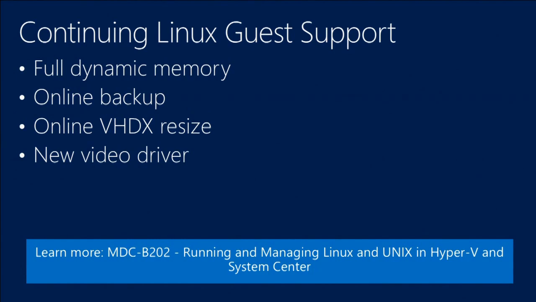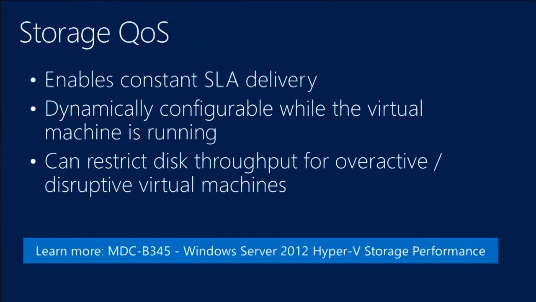So what else have we done for supporting private cloud? Well, the next thing that we've done is we've really doubled down on support for Linux guest operating systems. We've added a number of new features. We've added full support for dynamic memory, online backup, and online resize. We've also implemented a new video driver. I'll be demonstrating all of that in a moment.